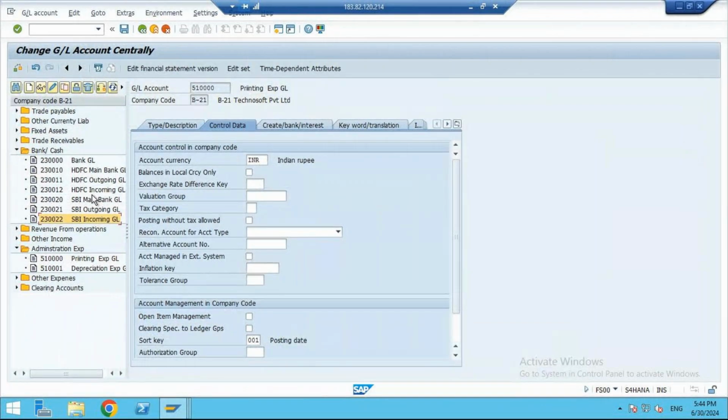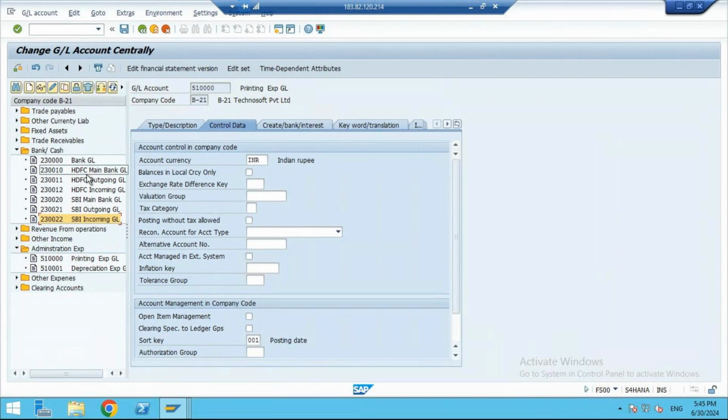Also, I didn't say one thing about the bank. You have to notice here HDFC Bank outgoing and incoming, I maintain the last digits the same, 012012. This we are going to discuss at the time of bank reconciliation. We discussed why we maintain the same series in the last number for all the banks.